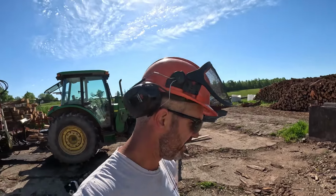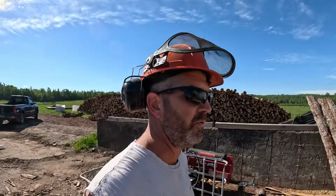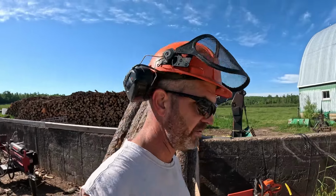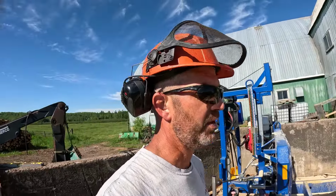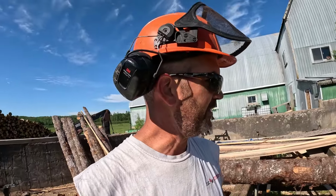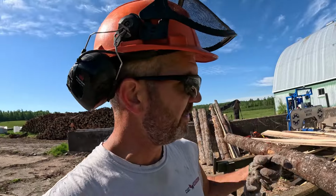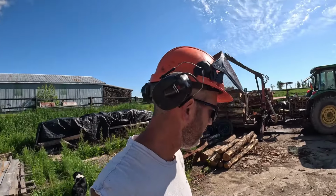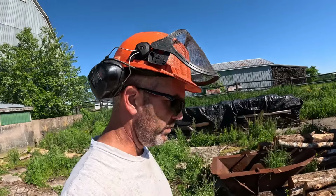Today, sunny. Thought it was a good opportunity to do a little clip today. Got my neighbor over here sawing with his sawmill. A couple of logs I cut up for him. These are pretty well all the few saw logs I do cut, but this is where they come. Then I send the stud wood to the sawmill. But for all I cut, I get the odd nice log, so my neighbor Todd gets most of them, plus another buddy of mine up the road, Jason, he gets some of them.